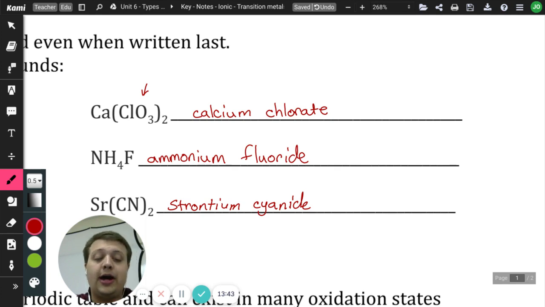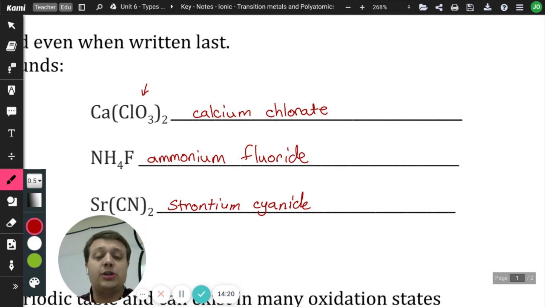Okay, moving on. I've got NH4F. So I've got NH4. Well, NH4 is essentially your only polyatomic ion with a positive 1 charge. So since you've got that, NH4, then you know that that's your polyatomic ion. And then I've got F, which is a nonmetal. So looking at this, you're like, okay, well, that might be a covalent compound. But we've got a polyatomic ion there, NH4. So that does make this an ionic compound, okay? Because part of being ionic is you've got to have that charge that's being canceled out.